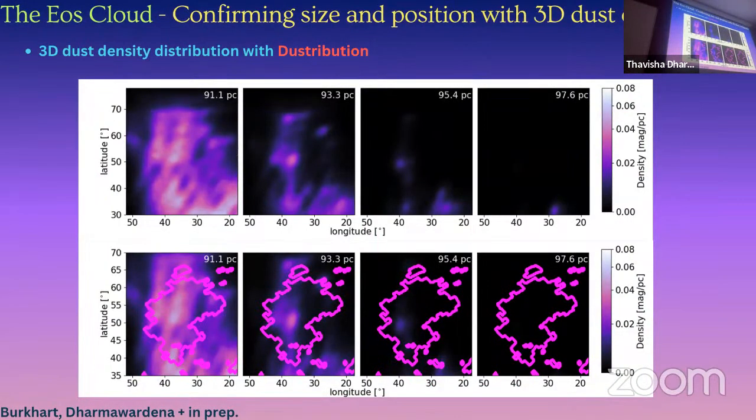But of course, we can confirm all this by looking at 3D dust. So what I did was I looked at my 3D dust maps and looked for this shape, basically. And we can very nicely separate out what the EOS cloud looks like from everything else because there's nothing around it. It's just completely void. And we have the EOS cloud here. I cut out the front part just so I can fit it into a nice scale. But the cloud is about 10 parsecs in width. So it's basically this big flat sheet that we're seeing.